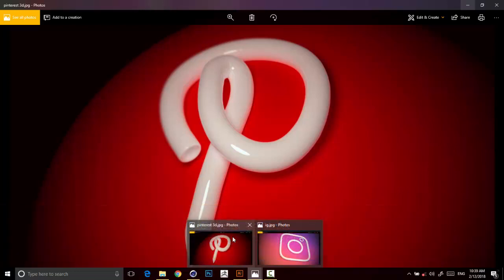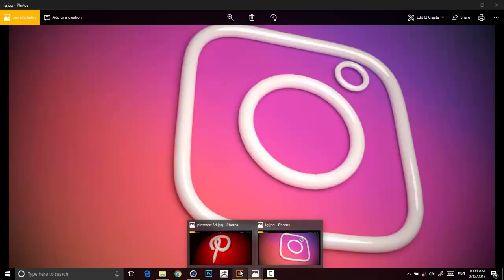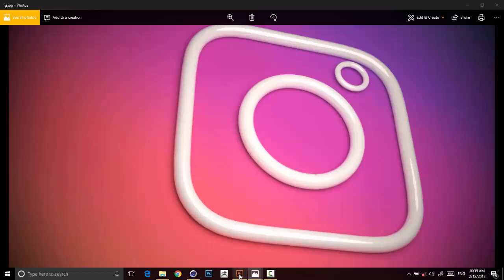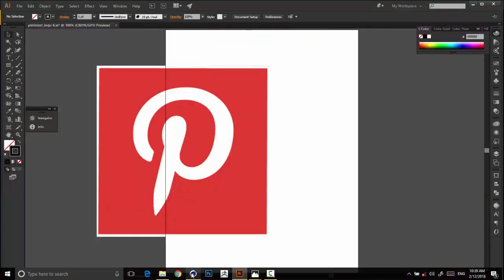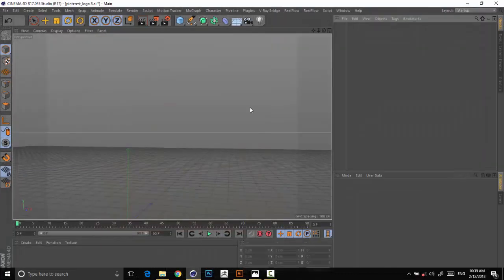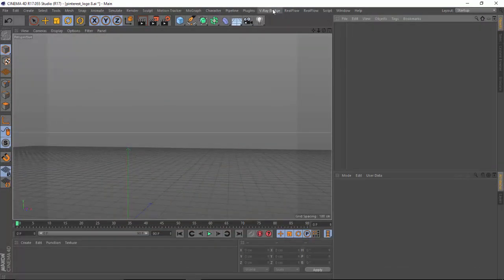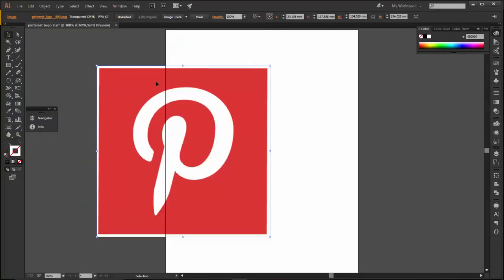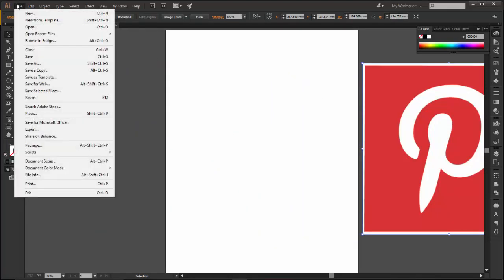All right, so the tools I used were Adobe Illustrator, Cinema 4D, and of course one of my favorite renderers, the V-Ray renderer. All right, so let's make it snappy. I got a Pinterest logo and placed it by coming to Place.